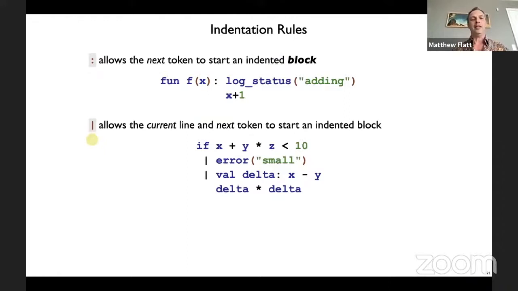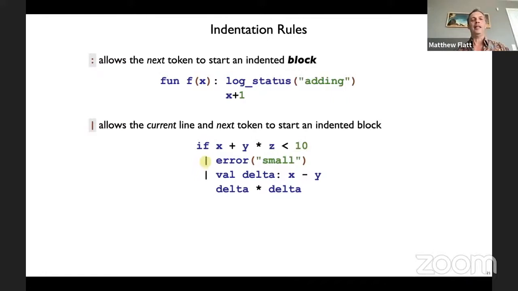Another way of creating a block — taken directly from lexpers — is that bar is another special thing, because bar looks really nice for things that branch like if, cond, or match as in SML. When you have a bar, it means this line starting with the bar is more indented with respect to the previous line. We experimented with colon-bar combinations, but based on community feedback this is where we've landed. Bar means the current line is more indented than the one before, creating a block that continues the previous line's group, and then a new bar starts another alternative.